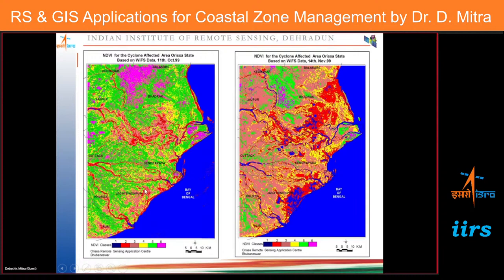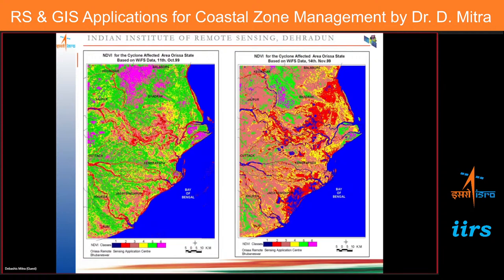So coastal health is quite good, but after the cyclone, you can see all the values over here have changed from 6 to 5, or here you can see all the green values, the 5 pixel values, have gone to 1. Lots of places are waterlogged, and the values have come to 1. So this will tell you how the health of the vegetation has been affected because of the cyclone. So you can show the map to the district collectors and say, sir, this is the area where the health has been highly affected because of the cyclone.